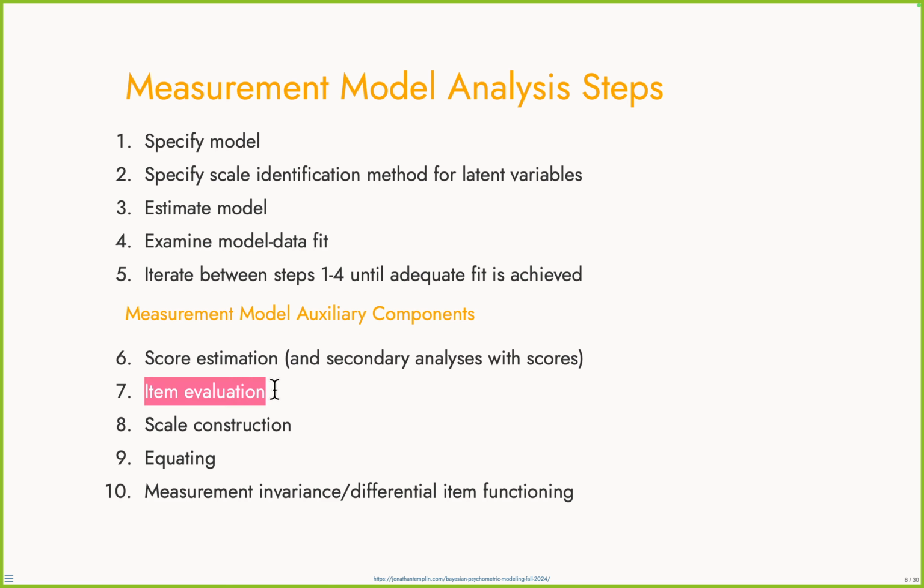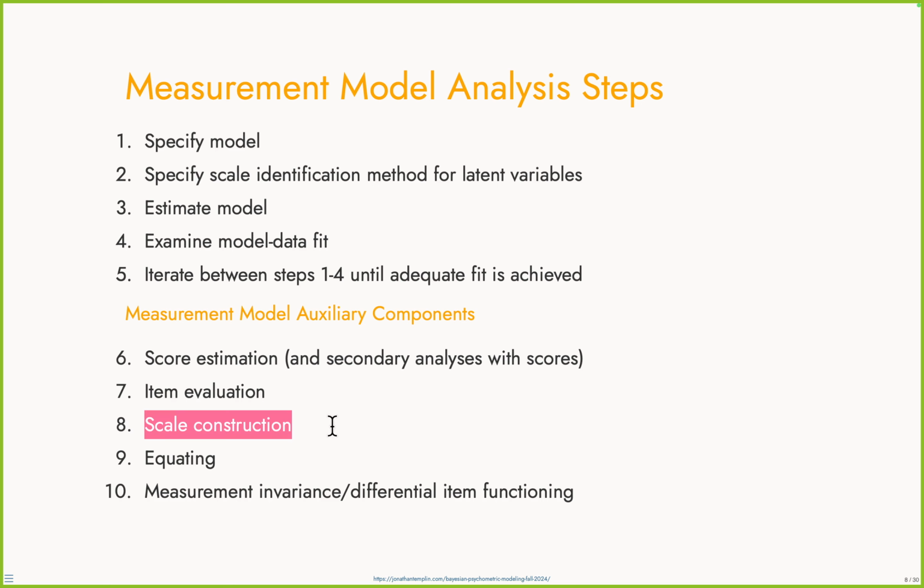Item evaluation. We may want to see if the questions that we asked behave the way we expect them to. So we want to see which ones perhaps are highly related to the construct we're trying to measure, which ones may not be related at all that we can drop.